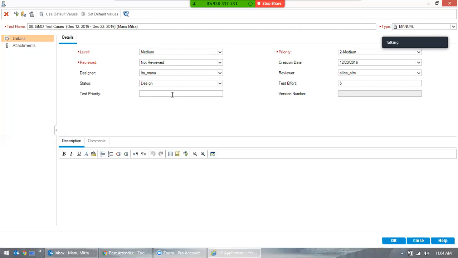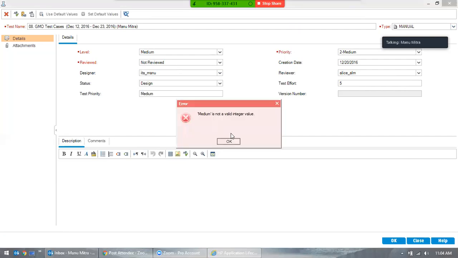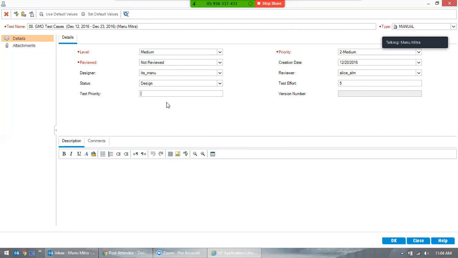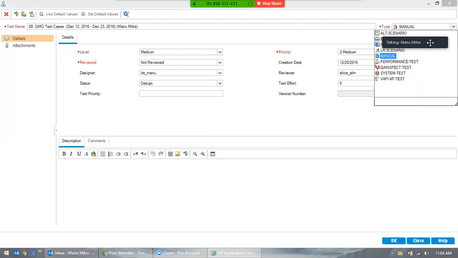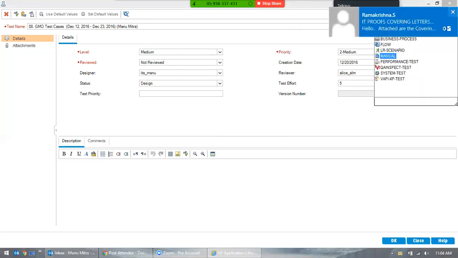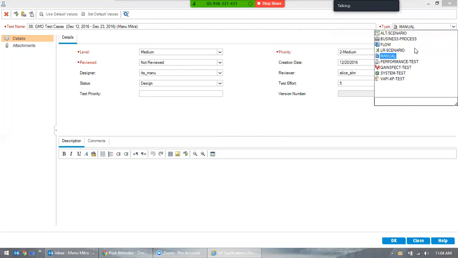Test priority, since it's black color, you can just skip it or accept this one. Type: if you want to change the type, for example if you're working in a LoadRunner scenario, then you'll put LoadRunner.